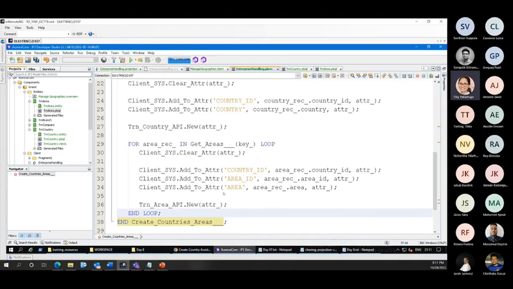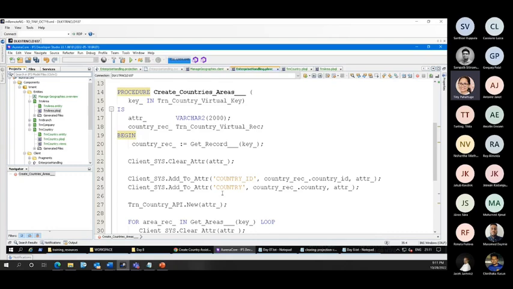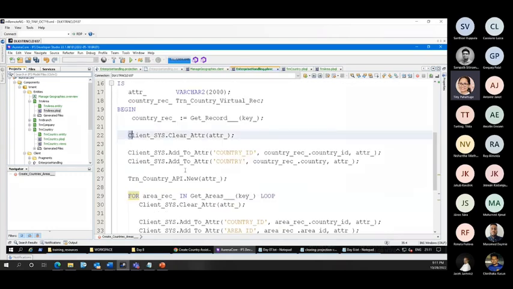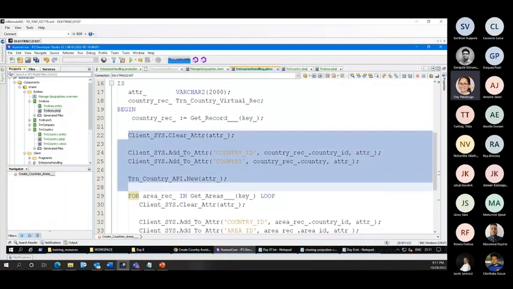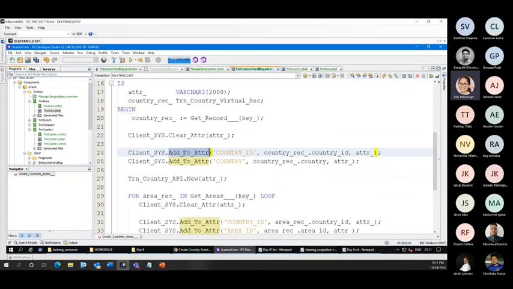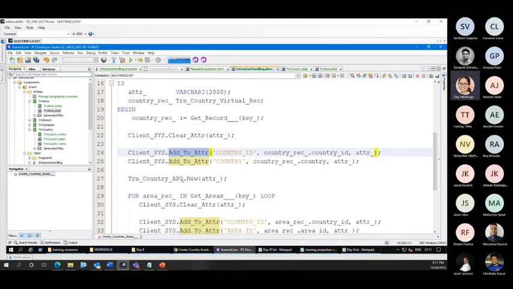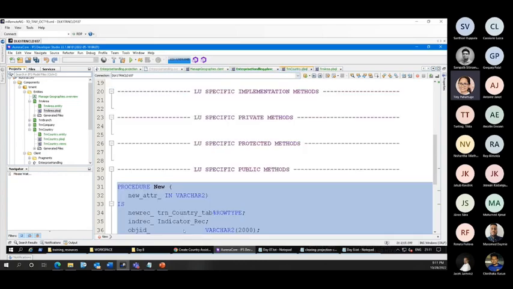So here, actually we have two sections in this procedure. In the first section, we have this attribute string, and for that attribute string we are trying to get the country ID and country information saved from the temporary table, and that attribute string will be passed to the new public method. If you remember, we created a public method here as new.